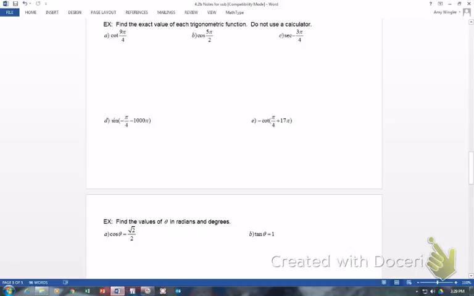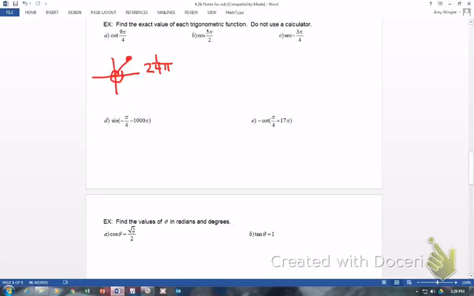Okay, so I need to find where 9/4 pi is on my circle. I know 9/4 pi is on my unit circle because the denominator is a 4. On the unit circle, all your denominators are 6, 4, 3, or 2. So I think it's helpful to draw a sketch. 9/4 pi is the same thing as 2 1/4 pi. So remember, one rotation is 2 pi. So if you go an extra fourth, that's going to put you into quadrant 1 right here.